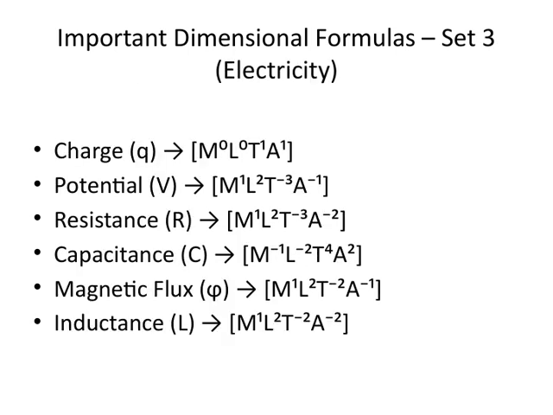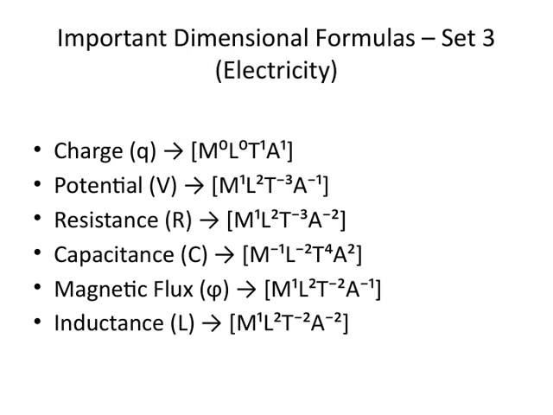level. Let's take a closer look at some important dimensional formulas related to electricity. These formulas help us understand the fundamental nature of electrical quantities by expressing them in terms of basic physical dimensions. Starting with charge, denoted as Q, its dimensional formula is M0L0T1A1. This tells us that charge is fundamentally linked to the unit of current, since it has a dimension in terms of current, but no mass or length dimension.